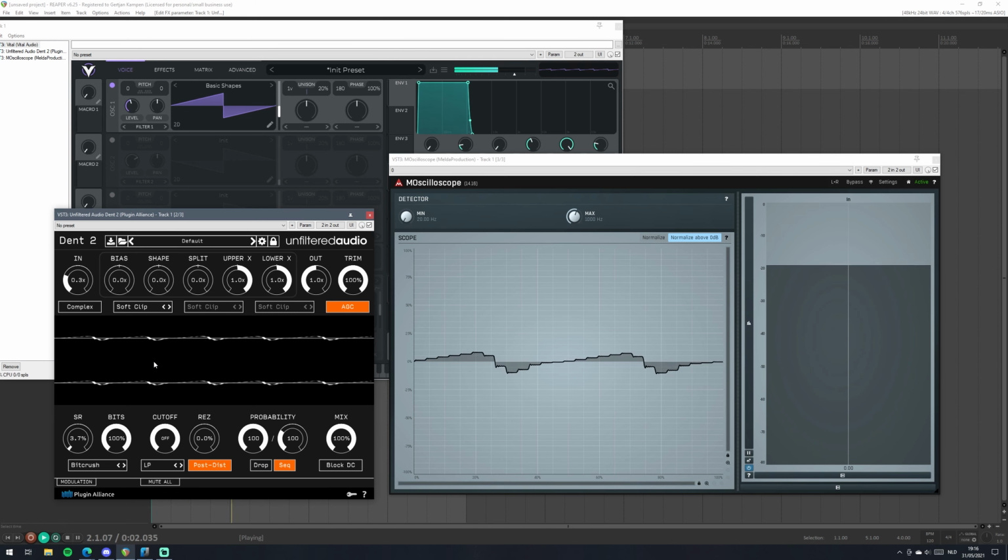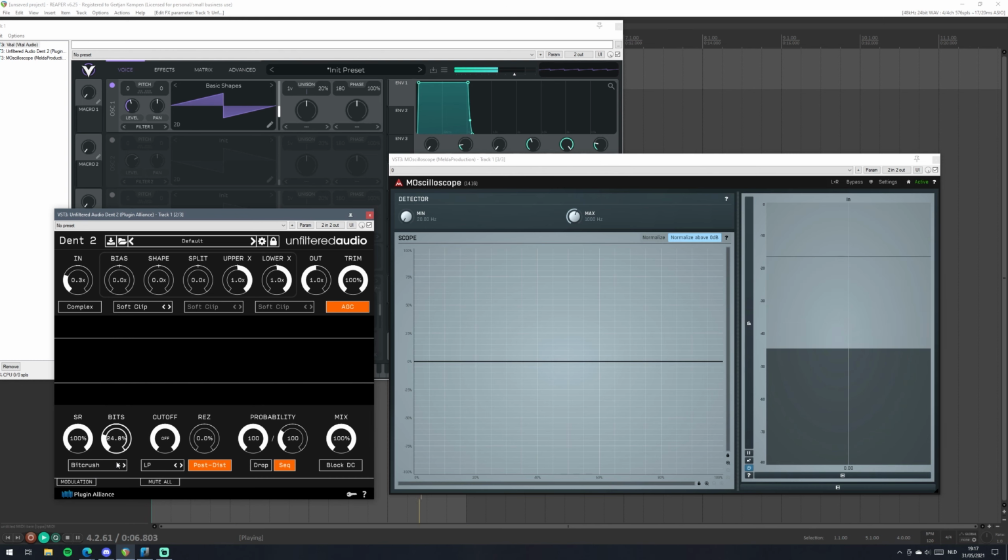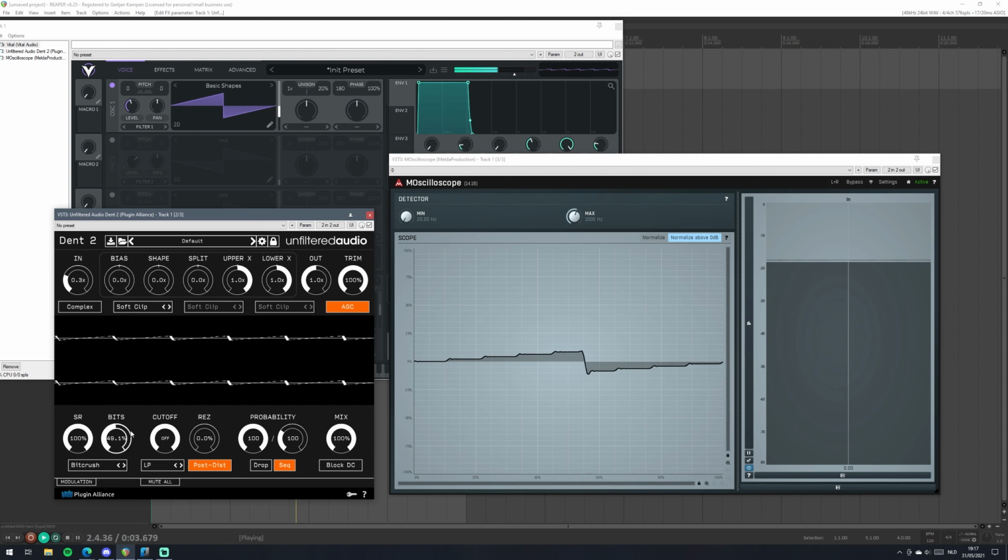Reduces the amount of sample points every second, which creates those nice little stepping stairs when you turn it pretty low. Bitrate reduces the amount of depth information stored for a signal. And with our nice little sawtooth, it will turn it into pretty much a square wave. It will stair out and then go to square.